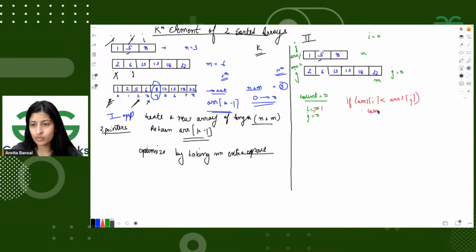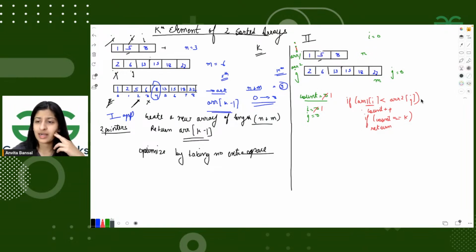So as soon as I make one comparison, I increase the count. Now my count will become 1. If my count becomes 1, I will also check, is this count equal to given value K? If that is the case, then I am going to do what? Since I'm checking for arr1 of I, and have already incremented the count, that means that I have traversed over one element in either of the arrays, which is arr1 here.